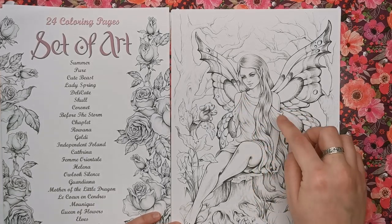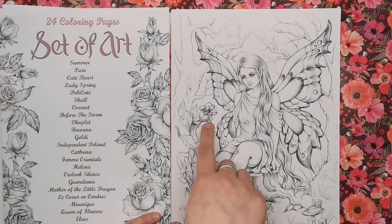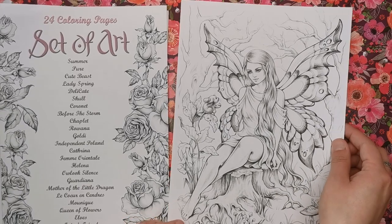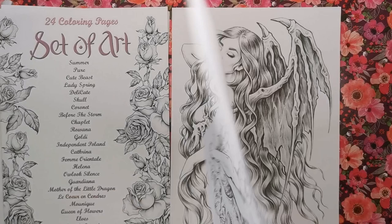Again, we've got that fabric that looks very sheer. She's sat on a tree stump, and there are mushrooms, and there's a cute little mouse offering her a berry. So it is very sort of fantastical, this one, set in a magical forest, you could say.